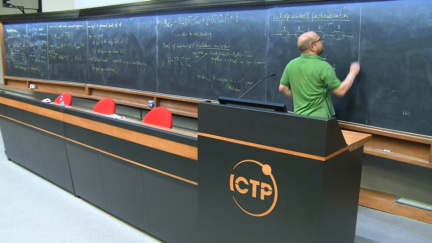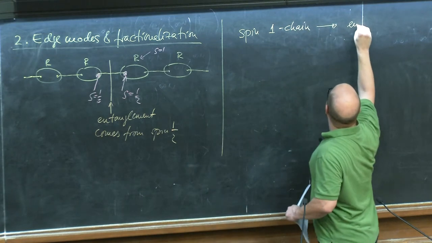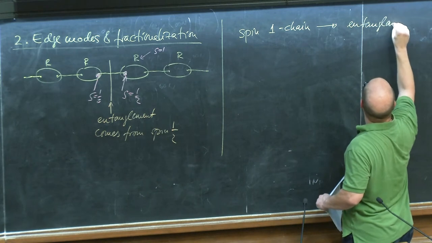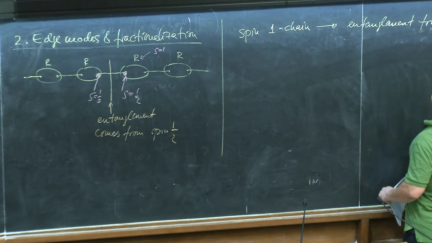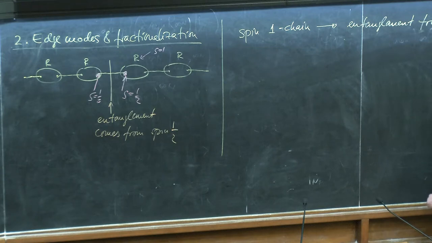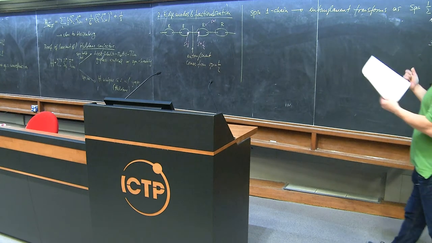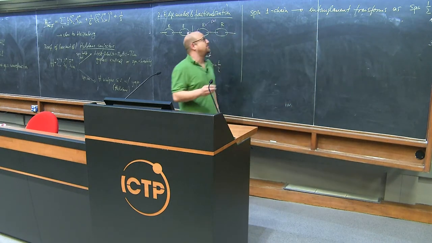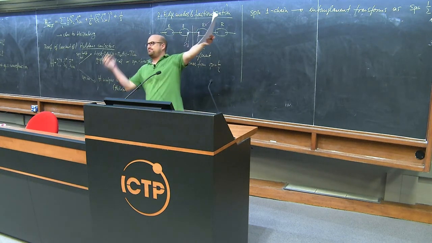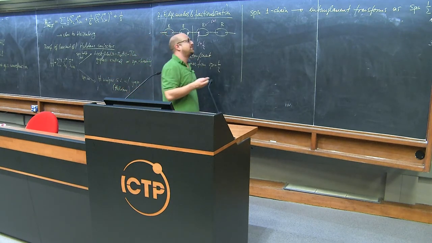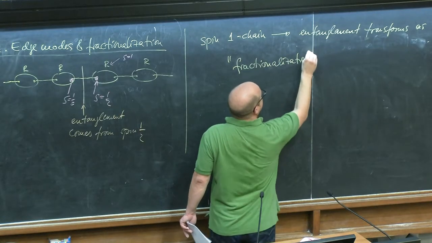So what we have is that we have a spin 1 chain, but the entanglement transforms as a spin 1/2. So these spin 1 particles which build up our system break up, in some sense, into spin 1/2 particles, which are fractional particles in some sense, right? Spin 1 is the elementary building block of that thing. I can't really create spin 1/2 objects in a spin 1 chain, right? I could flip a spin, I can create a spin 1 excitation, I can't create spin 1/2s. So there's some kind of fractionalization of the physical spin in the entanglement.